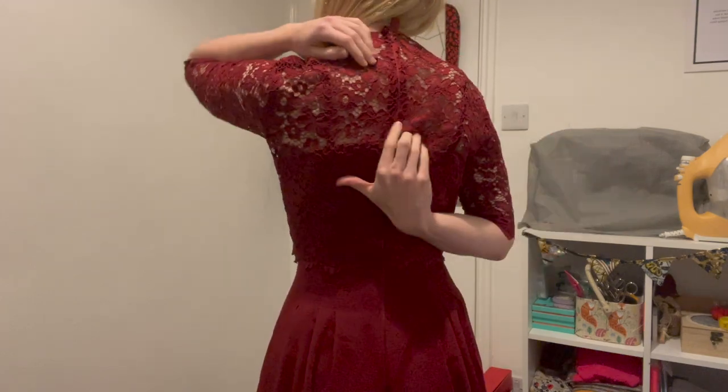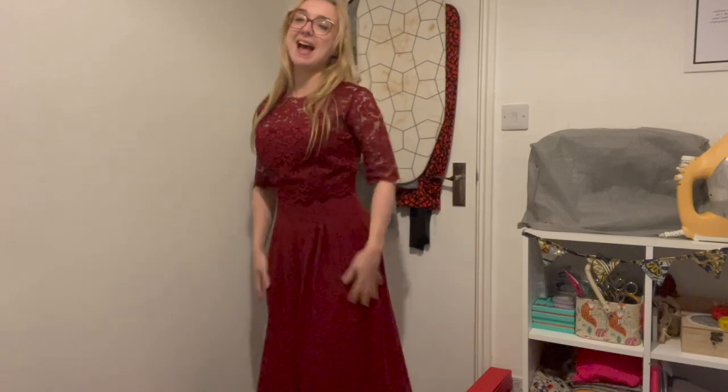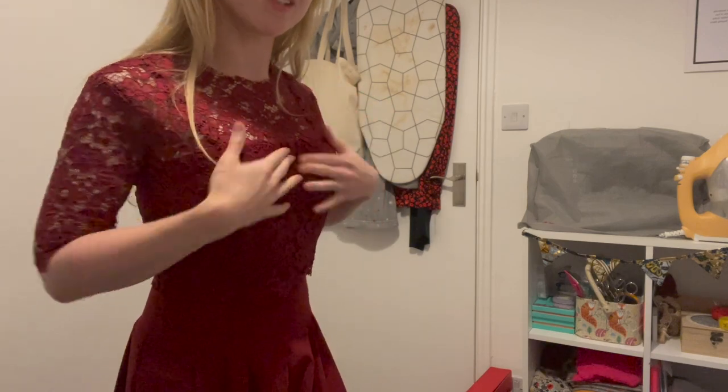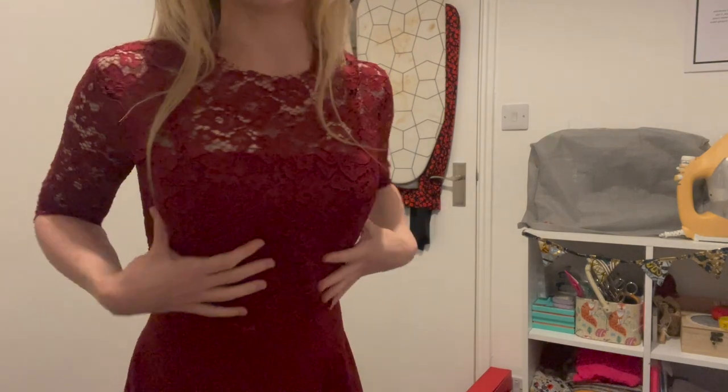The invisible zip all the way up to the top is quite hard to do, so I might actually stop the zip around there and do a different fastening. My graduation is in February so I have time to make these little adjustments. I wanted to leave it to hang on its own and then see how I felt. With expensive eveningwear fabrics or big projects, you're best to leave it until the dust has settled and then make decisions. But I love it. The sleeves are a really nice length — I lengthened them, the pattern sleeves went about there, and I added about two inches. The bodice line gives a sort of sheer element which is quite nice having it slightly lower, and I have a skin-colour bra you can't really see through it, which is pretty good.